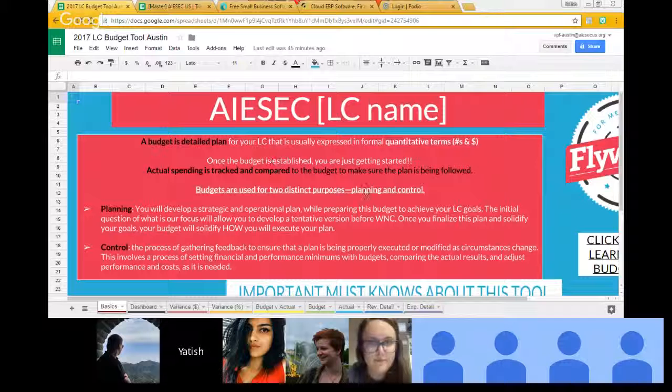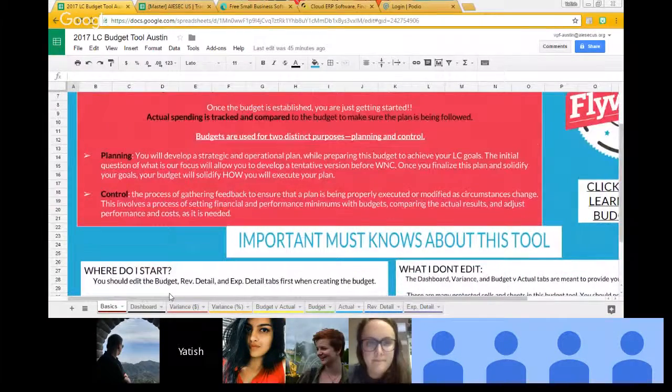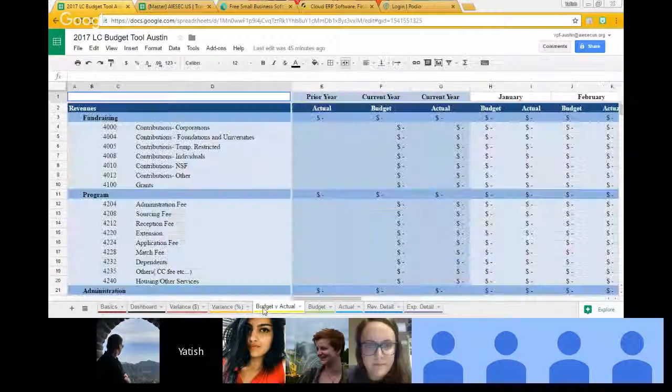Your budget is a detailed plan that you'll use to express the quantitative measures of your LC, tracking yourself, doing budgeted versus actuals. We'll go into this in detail, step by step, after we go through some of the other tools and resources that we have. But the gist of your budget is outlined in this first page where it says basics, and then you've got your dashboard and all of your reporting tools, so that when you're making quarterly reports, you can go through those and have no problem understanding and presenting something to your board of advisors, to your LC, things like that.